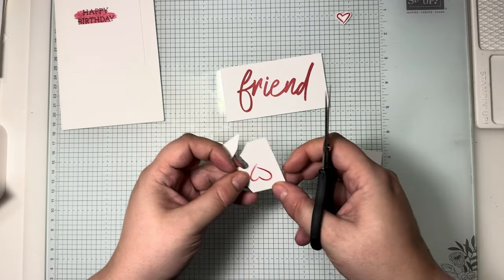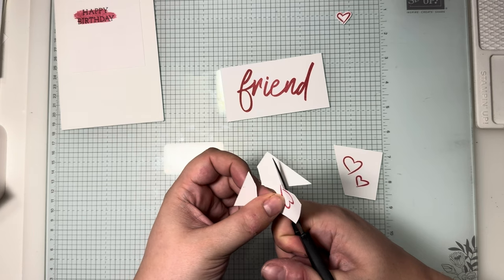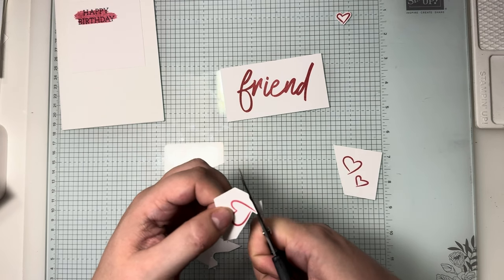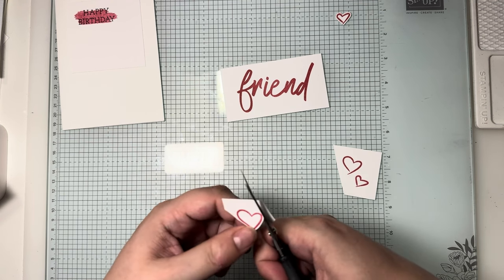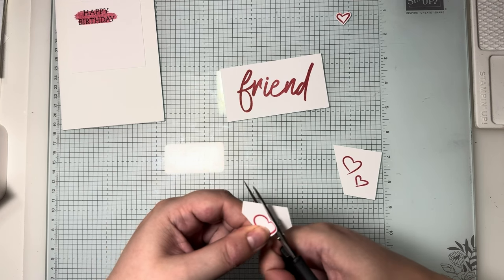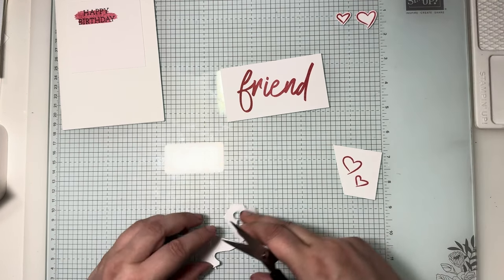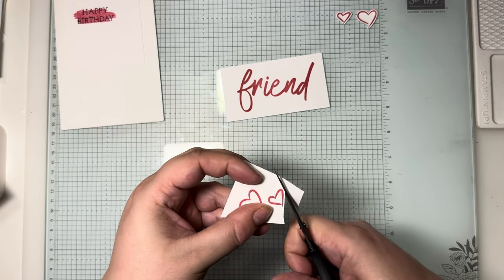The hearts — we want to separate them rather than keep them the way they're stamped. I'm just going to go around these, leaving that white border that die cutting traditionally leaves when you cut out a shape. I always make sure I keep my scissors wide and manipulate the card while I glide the scissors shut so that you get a nice smooth cut. The only bit I don't like cutting is curved lines because I almost chop them right off.